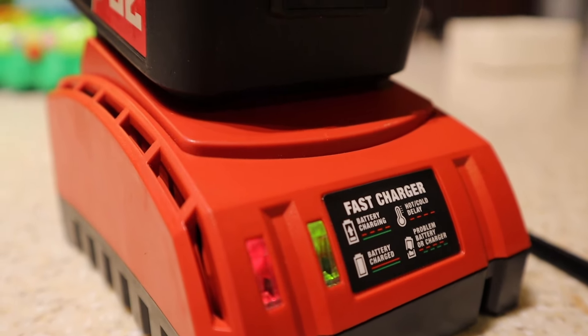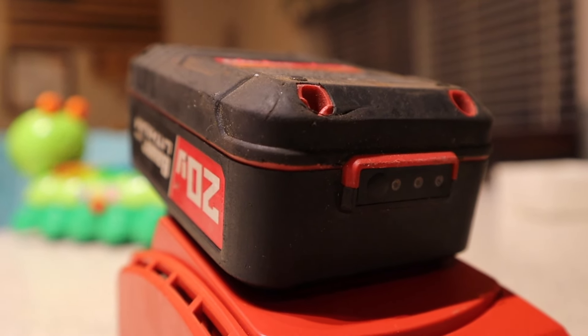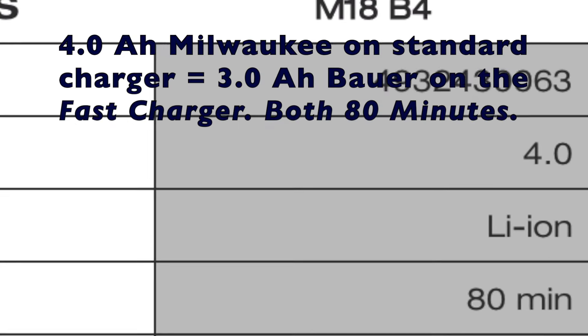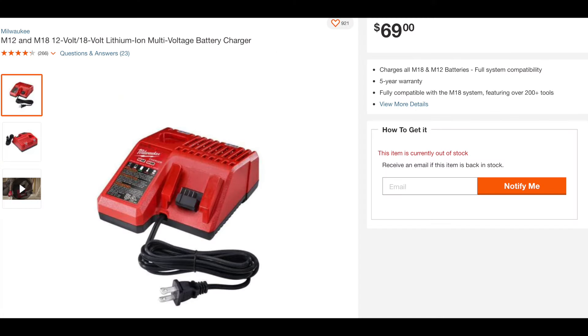I do have four chargers. I don't know that I'd spend my own money on a charging bank but I know it's something a lot of people could use. I'd also say that this fast charger might not be as fast as some bigger name brand chargers — the standard Milwaukee charger I used to have charged 4 amp hour batteries quicker than this fast charger charges my 3 amp hour batteries. Though admittedly this charger is about $25–30 versus a Milwaukee charger that costs $75 to $100 or more by itself.